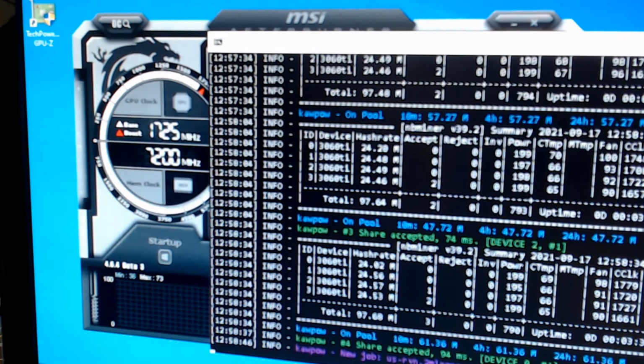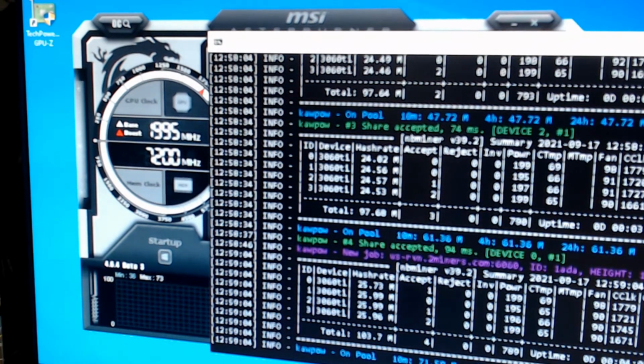Now I am not great at Afterburner, and there are different GPUs also that I have installed, so I'm going to work with that as well. Okay, so there we go. Geez, we're almost at 26, and we were at 24.5, and we are just creeping up to 26. So 1.5 on each card. That's another 6 megahash. So that's nice. I think we could probably squeeze a little bit more here.